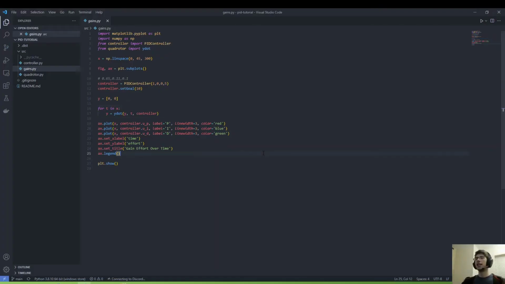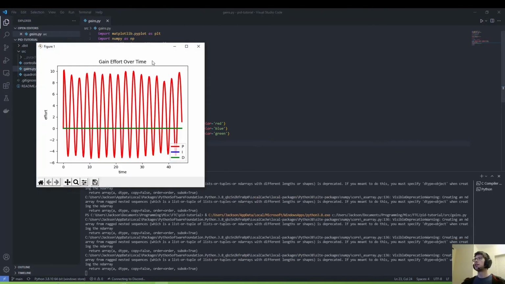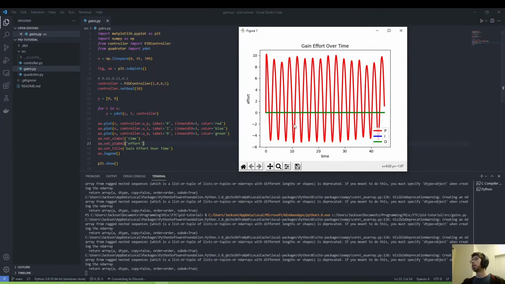Here is a Python script that is going to show you how we visualize these terms. This is with coefficients Kp equal to 1, Ki equal to 0, and Kd equal to 0. As you can see, this is the proportional control. Our goal here is controlling a motor that's bearing a load. We're trying to reach 10 meters per second as our speed, okay?